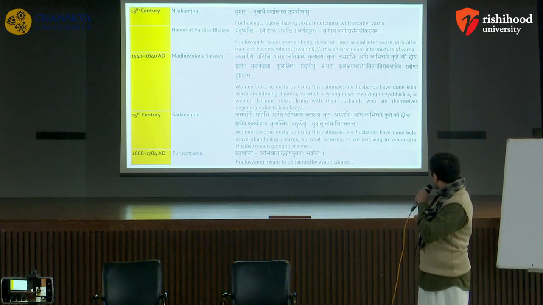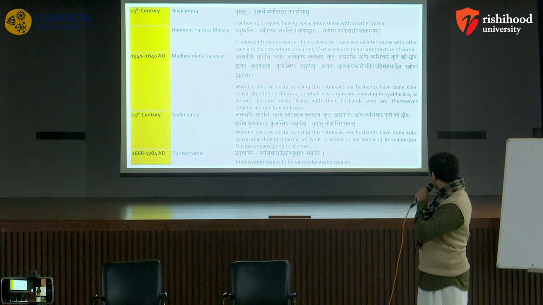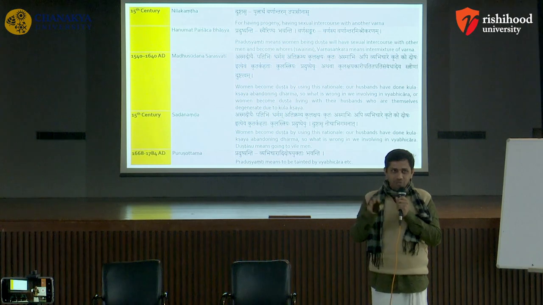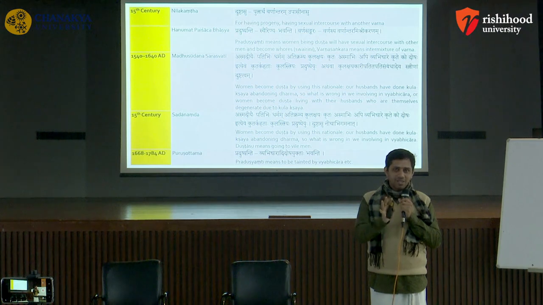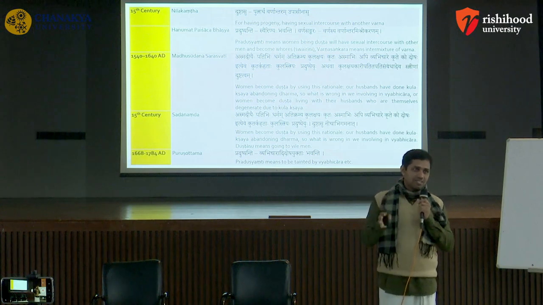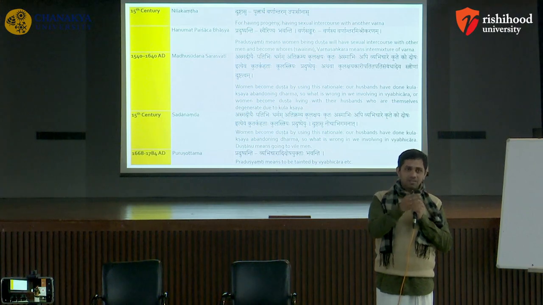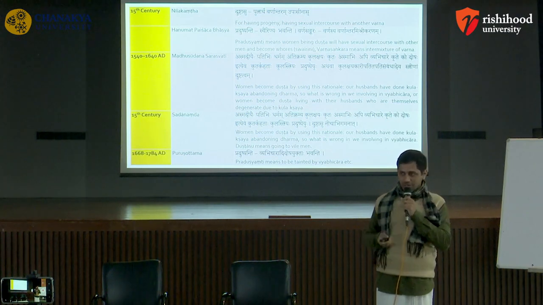And same with Sadananda also. If you find this, even the sentences are the same, both Madhusudana Saraswati and Sadananda. And Purushottama, again he says vyabhichara, but it is not clear what vyabhichara is, because today we have a particular meaning for this word, but it was not this meaning. Today if we say vyabhichara, we say it is about sexual intercourse. Today it is used only in that particular sense, but it was not used in that sense in any shastra, any darshana. You won't find the meaning which is prevailing today in Nyaya, Sankhya, Vaisheshika, any darshana. This meaning was not there.